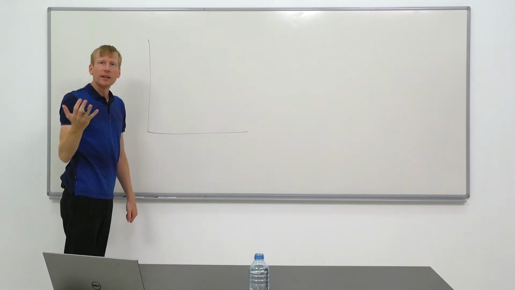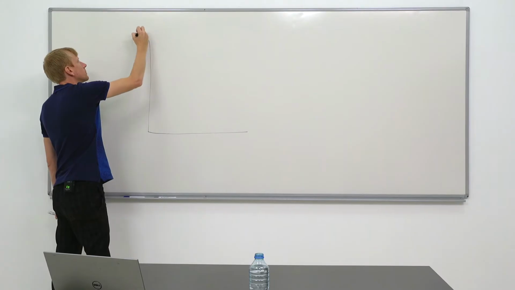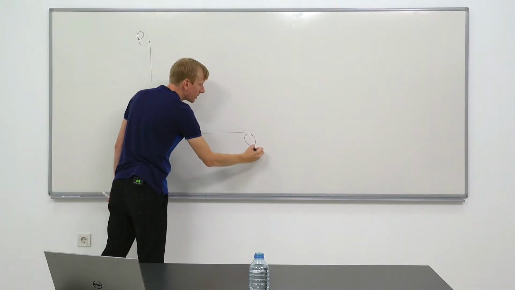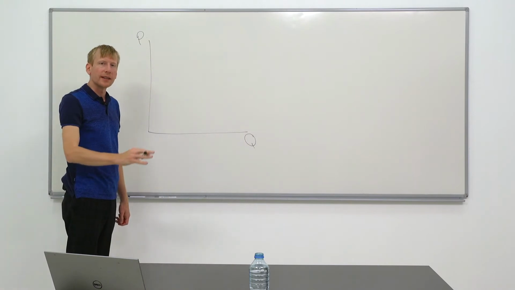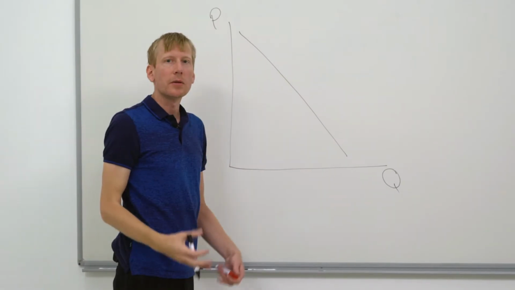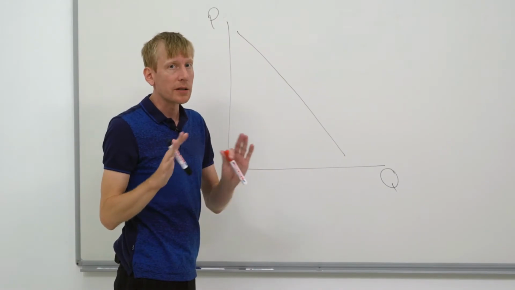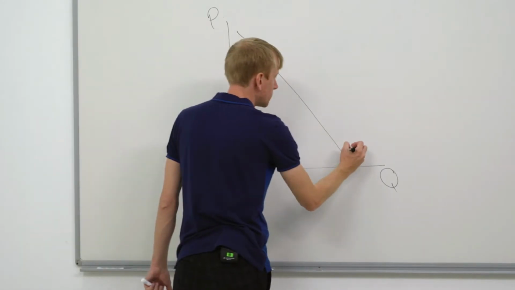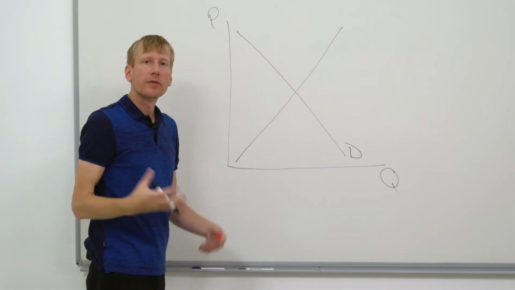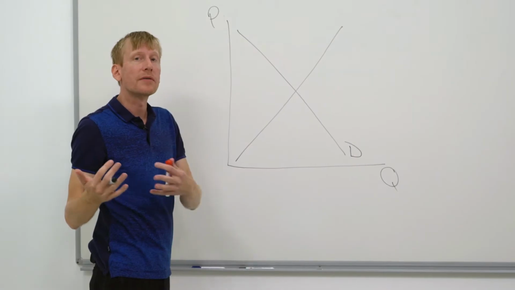Now we'll create a single hypothetical market here in which we will apply a tax, with the price, again, on the vertical axis and the quantity of the good that's bought and sold on the horizontal axis. We'll have a standard sort of downward sloping demand curve. That demand curve slopes down because of the law of demand. And a standard sort of upward sloping supply curve. The supply curve slopes up because of the law of supply.